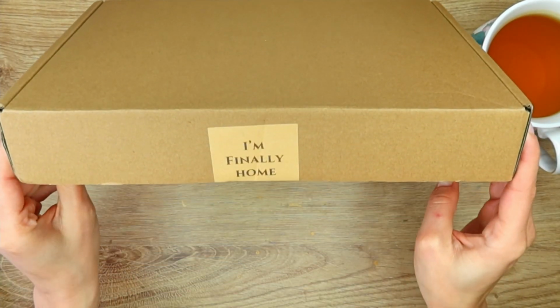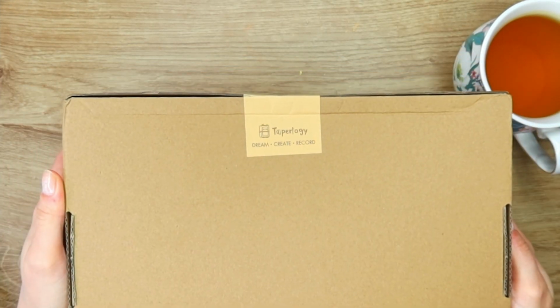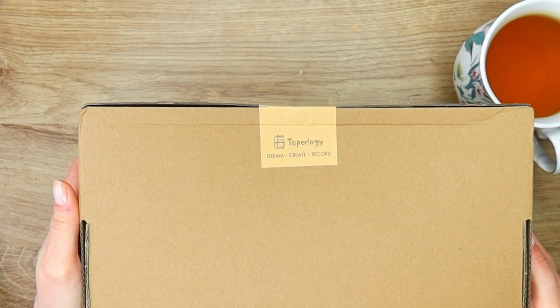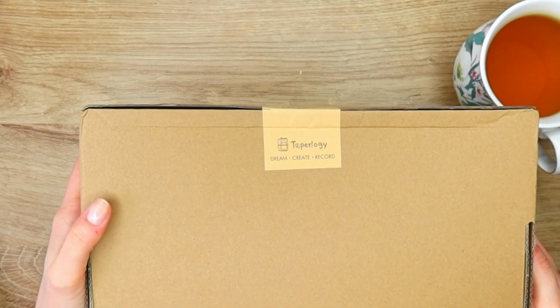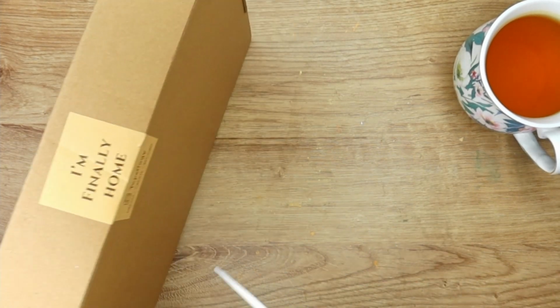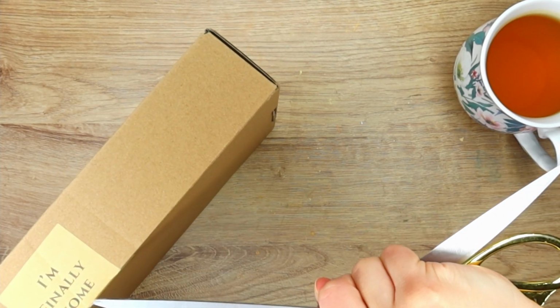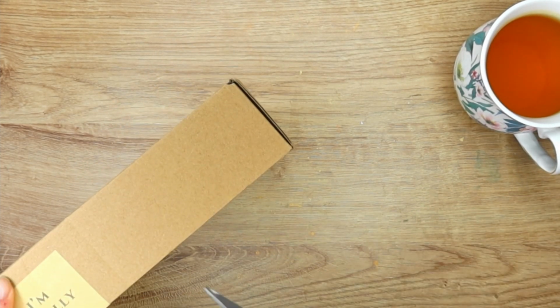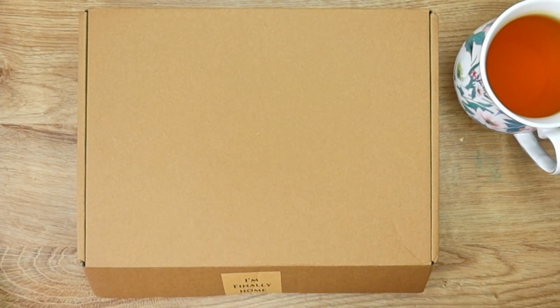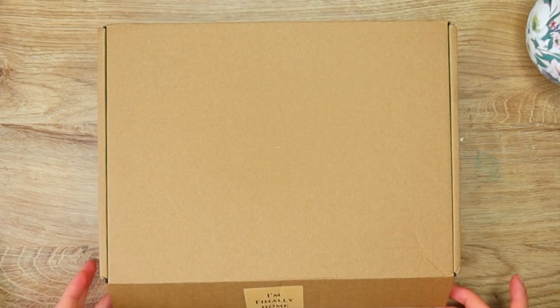Here we have the box and a cute sticker. I'm finally home, and this is the little logo, TAPERLOGY, Dream, Create, Record, which is just perfect because this is what I do here, and I think this is what a lot of us in this community do. So I'm going to try to open this up and let's see inside. Maybe move my tea a little bit.